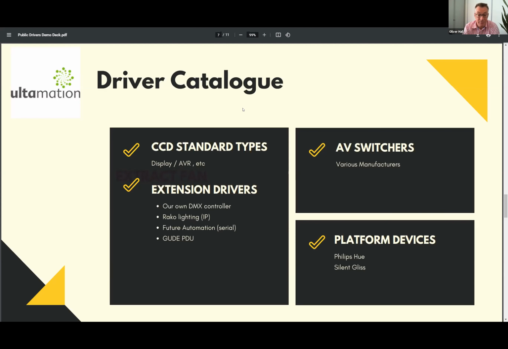We did another lighting system, which is called Rayco, which is popular in the UK, and you get almost like a virtual keypad there. I know Durgesh has had some success with that, and you can also do sliders for level control and things like that. Future automation, we did one for the mechanical stuff, so that's like Neil's drivers, that allows you to integrate with TV lifts and things like that, and fire off commands using sequences so that you can automate things like that when you have media scenes.